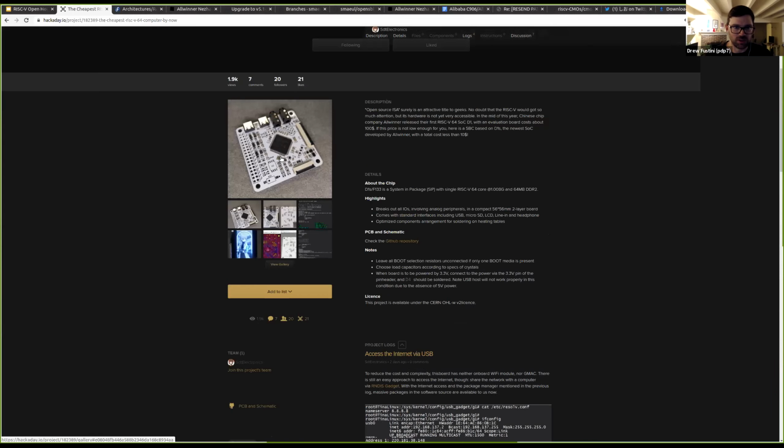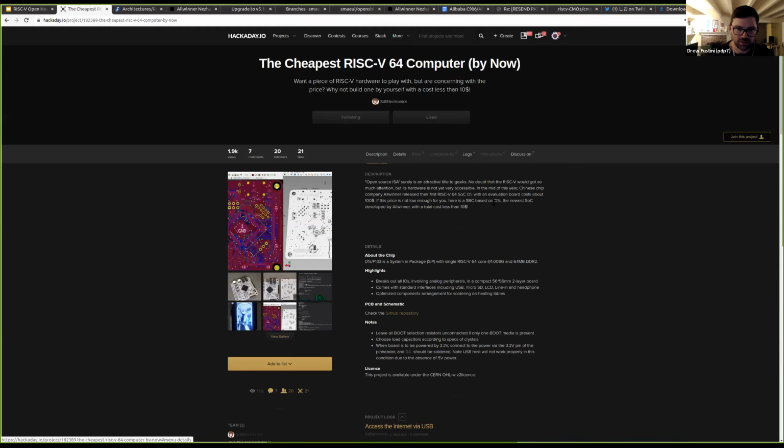I also saw a company called Mango Pie looks to be making one with this system in package. I'm a little confused about the name. I've seen in some places it's referred to as D1S, and in other places it's F133. So I guess maybe both names are valid, but interesting thing to check out.